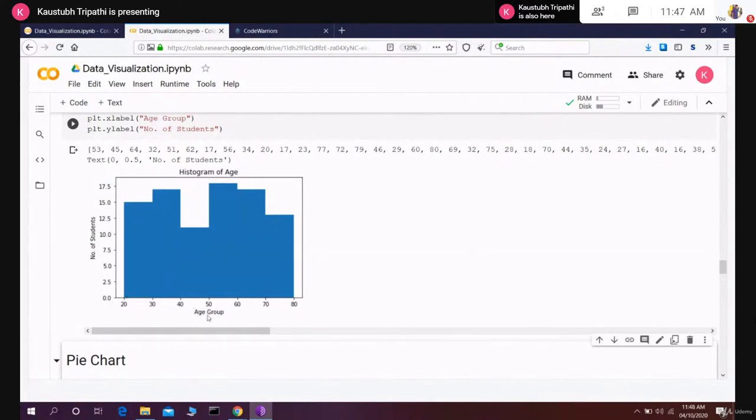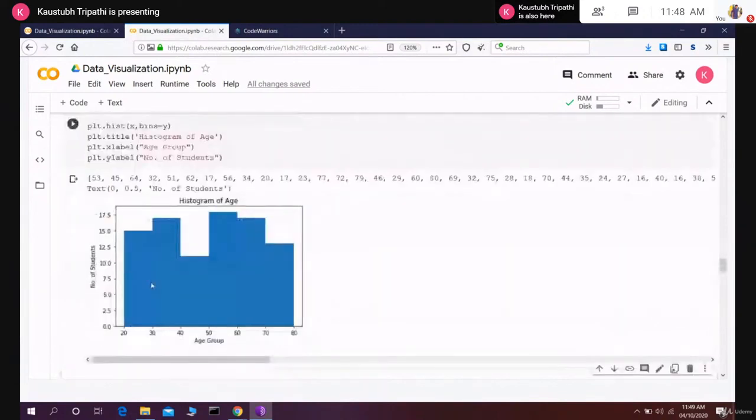Then between 30 and 40, there are around 16.5 students. Then in 40 to 50, it's like 11 students. So it creates intervals of age groups, and within these age groups this many students lie. So these are the bins, the defining of the age groups that we do.